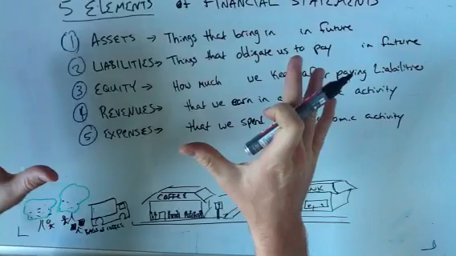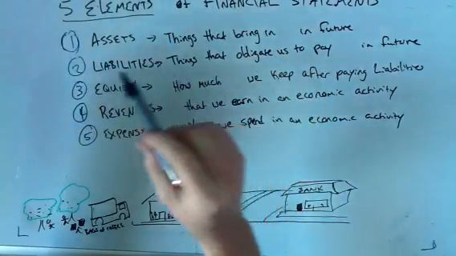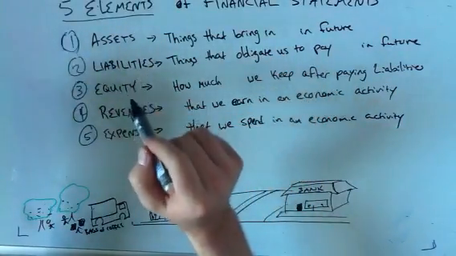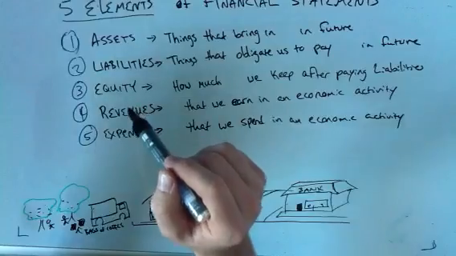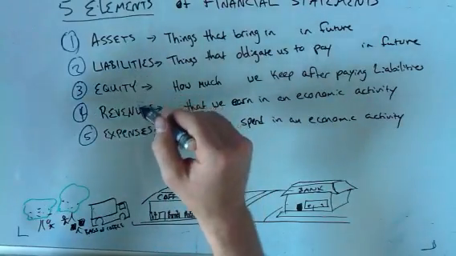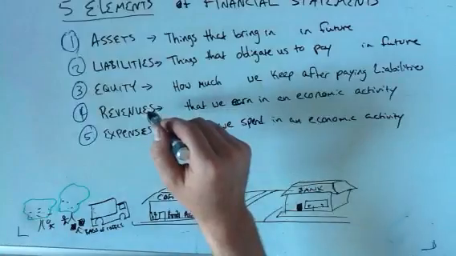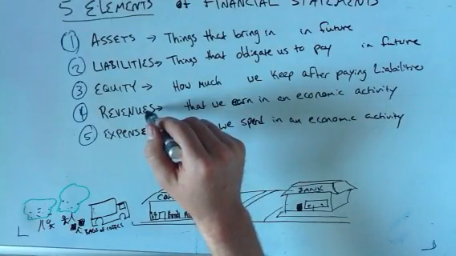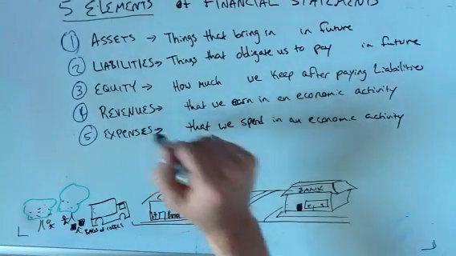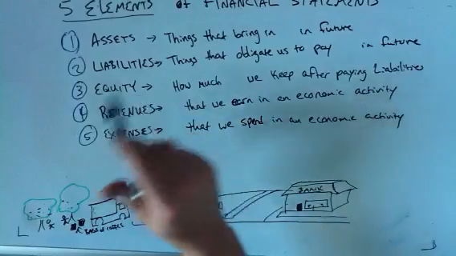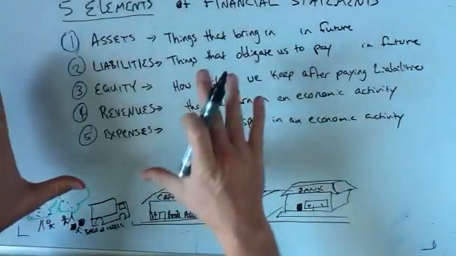It'll get really complex beyond this. The types of assets, the types of liabilities, the types of equity or the amounts of equity and how we calculate the equity, what increases it, and so forth. How we classify revenues and the different types of expenses. So it's going to get complex. All that is really accounting.